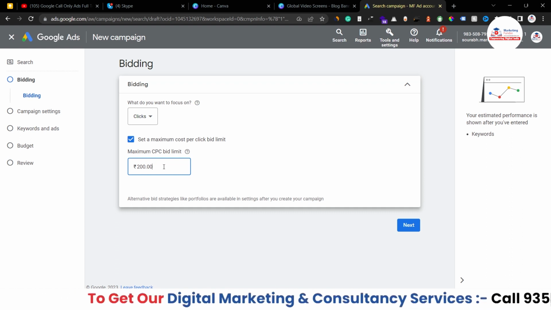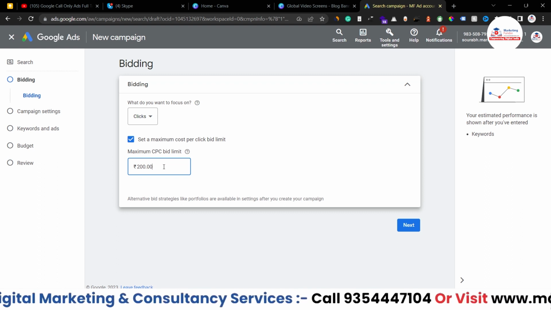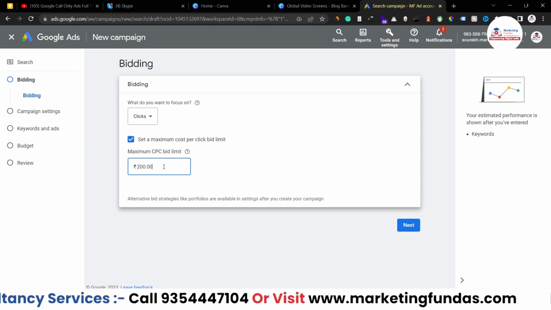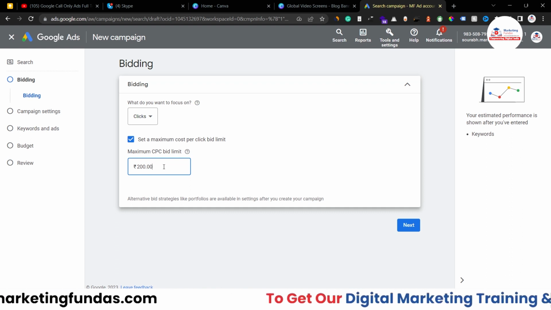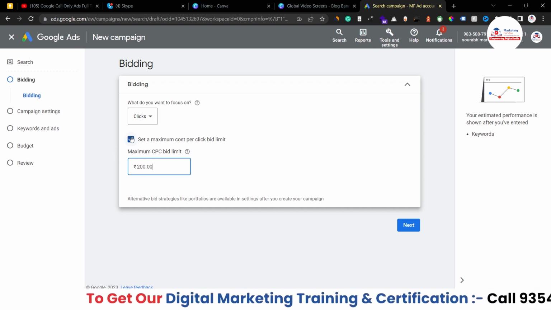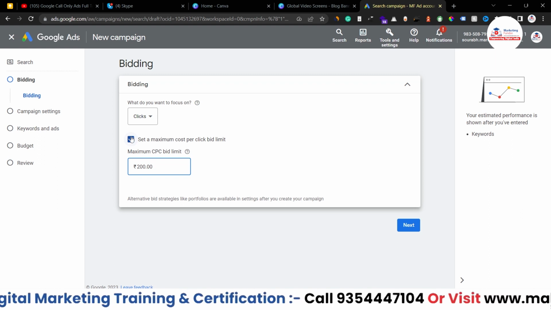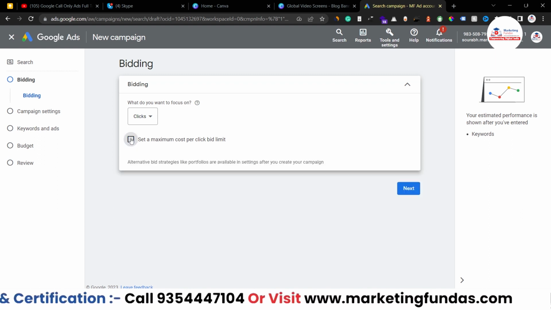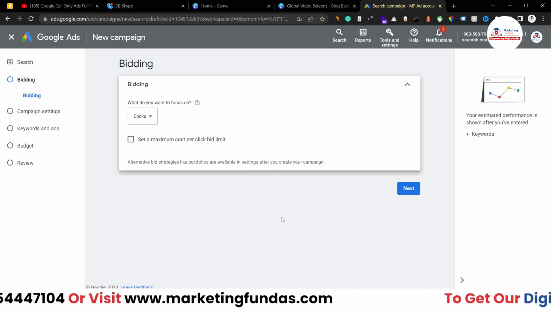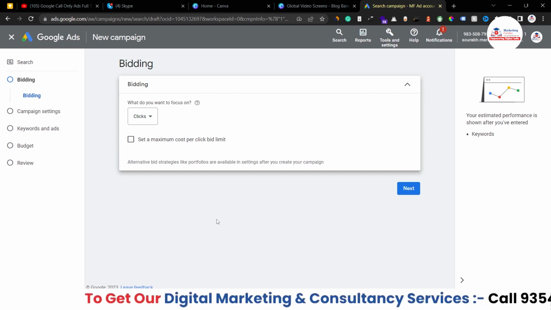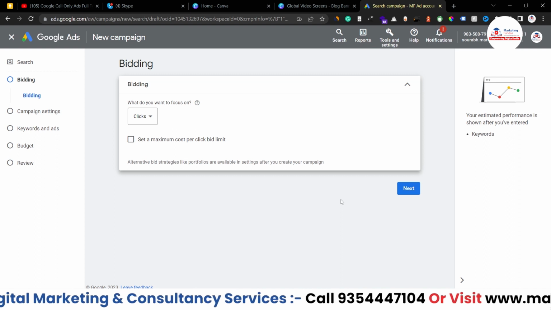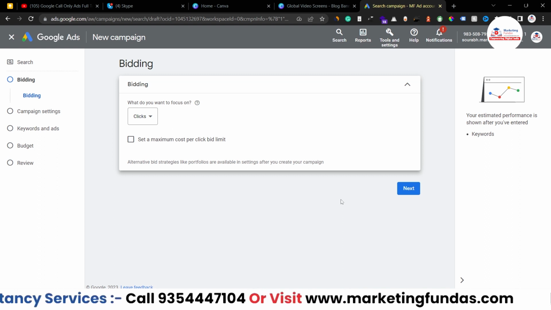Some keywords might have a higher CPC like $3, $4, $5, but we don't know the cost of those keywords. So on an initial basis, it is okay to uncheck this box and go like this, because we don't know what costing we will have to bear in future. So just go with this, don't select this option.